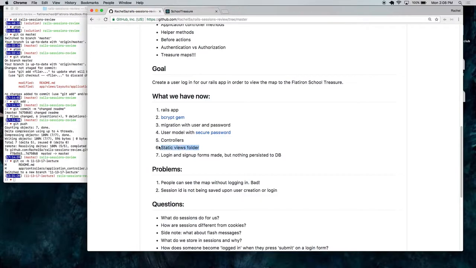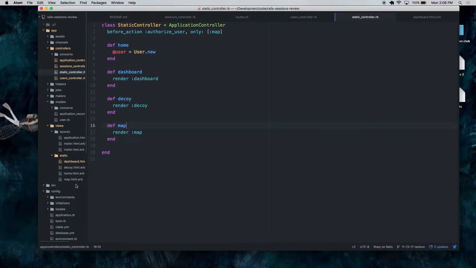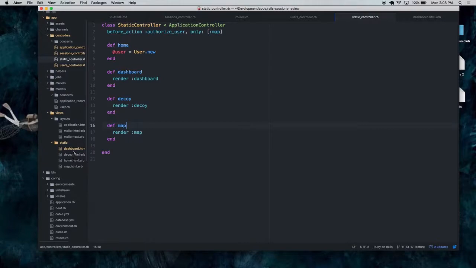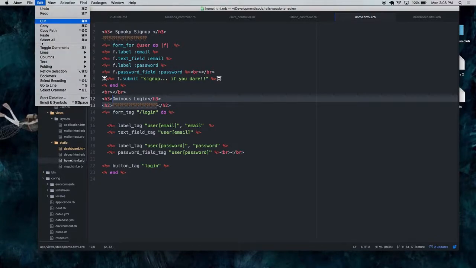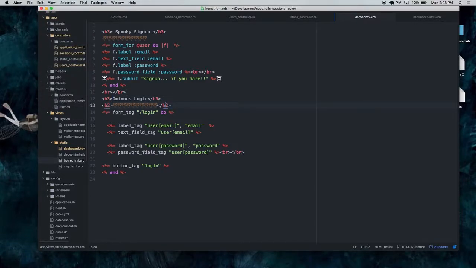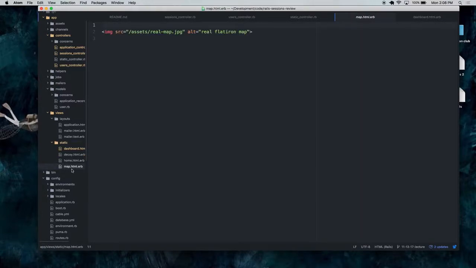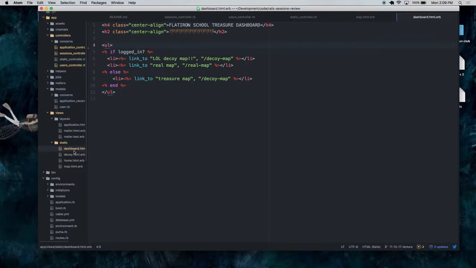Okay. Oh, and then I did build some views. You guys saw them when I pulled them up, so I won't spend a lot of time on them. But the main ones we'll work with: I've got this login page. You can use emojis. This is a big takeaway, everyone pay attention: emojis and symbols. You can add them, and if you want them bigger, you make them an H2 or an H3 or whatever. Hot tip. So I've got my maps, and then my dashboard itself, which is going to render stuff based on whether you're logged in.